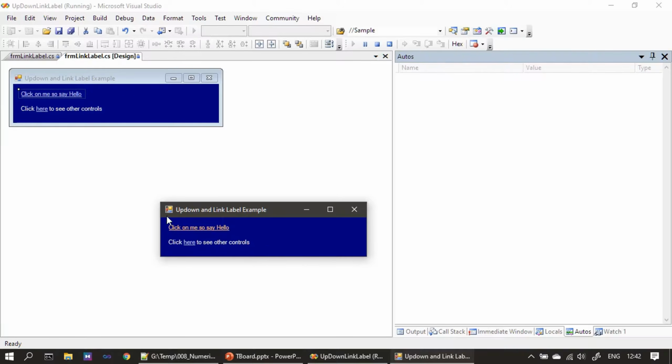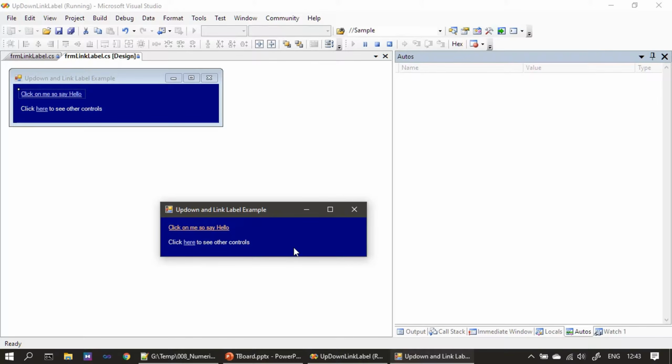So by this time, when the user looks at the example, they will come to know that they visited this link and they haven't yet visited the second one. So if there are multiple link label controls, some 10 or 12, and let's say each one pops up a dialog and they will fill something on each dialog, just by looking at the link visited, they may come to know what are all the dialogs they launched, and whatever dialog is not yet launched and not filled any data. So here at present we visited this link and we haven't yet visited this.